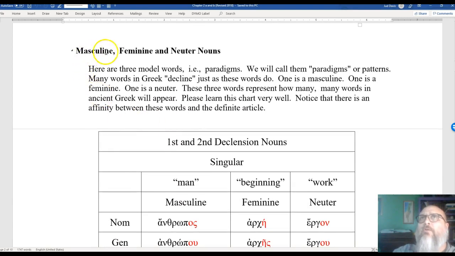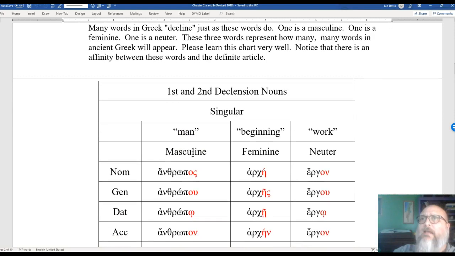Now, when we come to Greek as opposed to English, every noun in the Greek language has a grammatical gender. This is true of Latin, it's true of German. It's not really true of English because we don't do it this way. But if we're going to learn Greek, we've got to get settled that these nouns, person, place, thing, or idea, are going to have a gender. And so the word man is a masculine word.